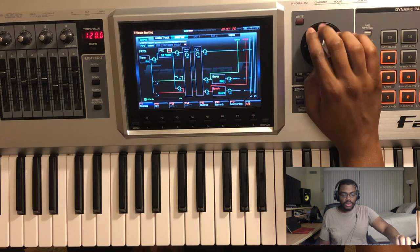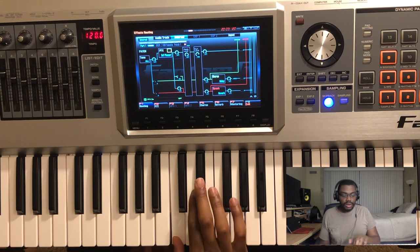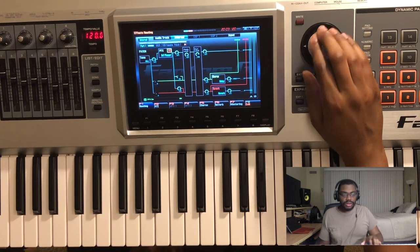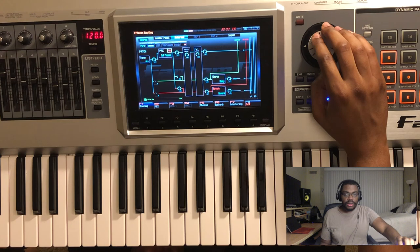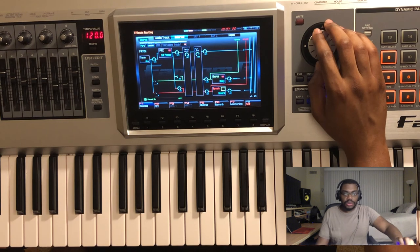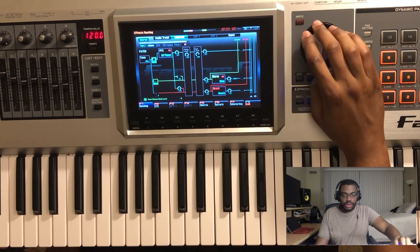So this is what it sounds like without the infinity phaser. So you see that with the infinity phaser, it gives it a nice little phase sound. I like that. So in my next synth sounds, I'm gonna try to not use the infinity phaser, because I used that a couple of times because I really like it. At the end of the day, it's up to you.